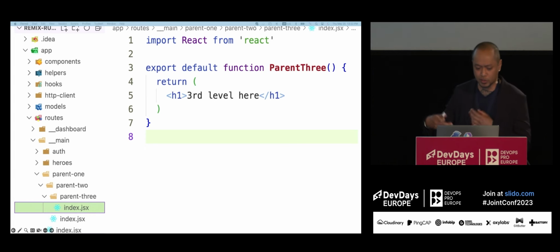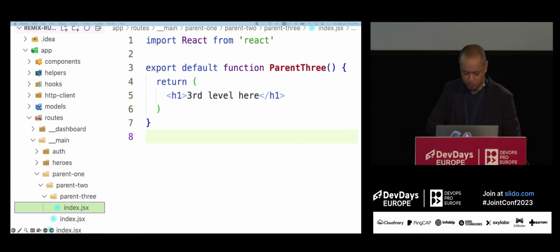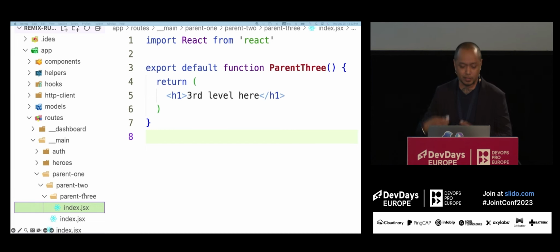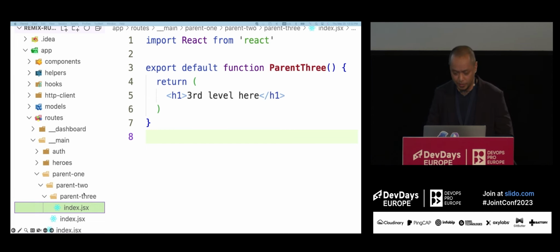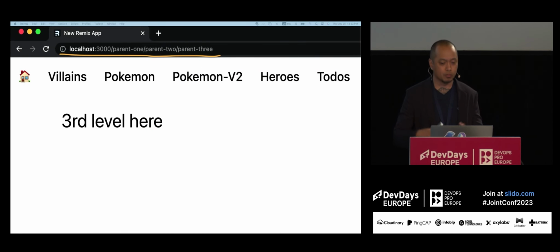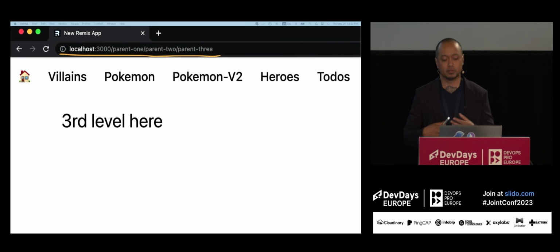It looks like this: you have parent 1, parent 2. You have nested files, and all the files that we create inside that folder will be nested components of the parent route, instead of different pages.